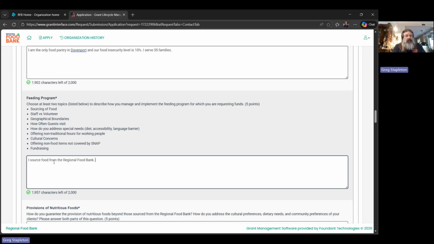And then I'm going to just say guests visit once a month and have self-choice for the food they take each month, right? So I just take a couple of them. I cover the area in and around Davenport.